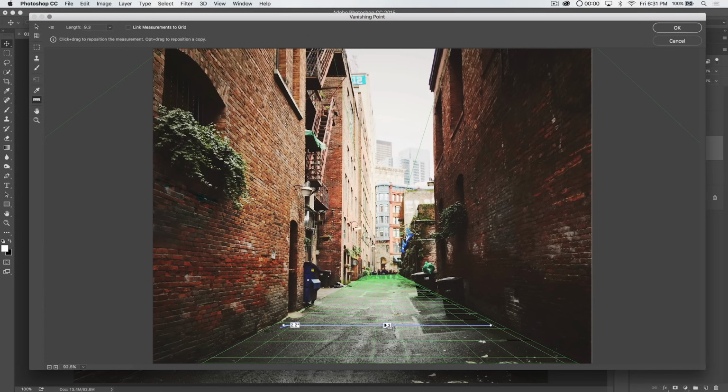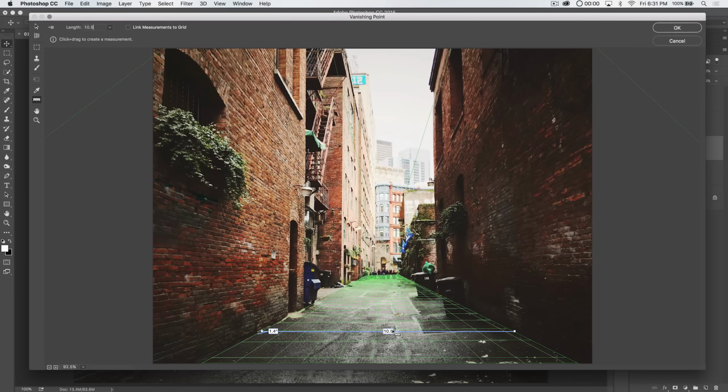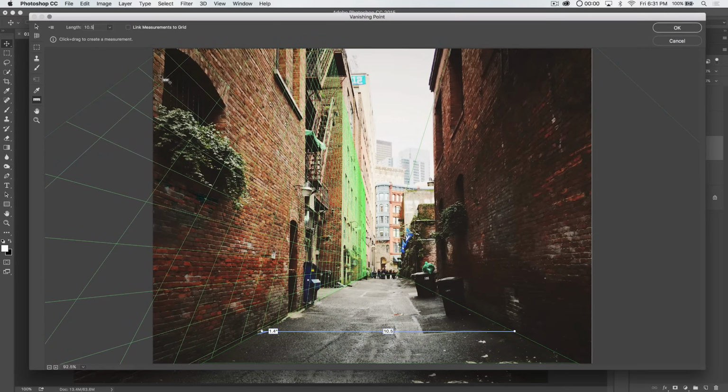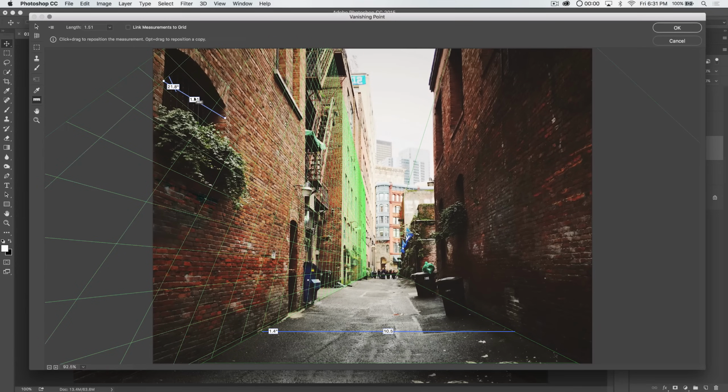I'm just going to select this ruler, hit the delete button, and it's going to delete that ruler for me. Well, just shut my sound off there so we don't hear any of those dumb Photoshop sounds anymore. Let's say we know this alleyway is 10.5 feet across, all right? So I drag a measurement from one side of the alley to the other, okay? You can see 10.29. I'm going to set the length of this to 10.5 because I know in real life this alleyway is 10.5 feet exactly wall to wall. And then I'm like, you know what? I need to see what the size of this window is. So I can drag across this window, and I know that if the alleyway is 10.5 feet wide, this window is only a little over 1.5 feet wide.